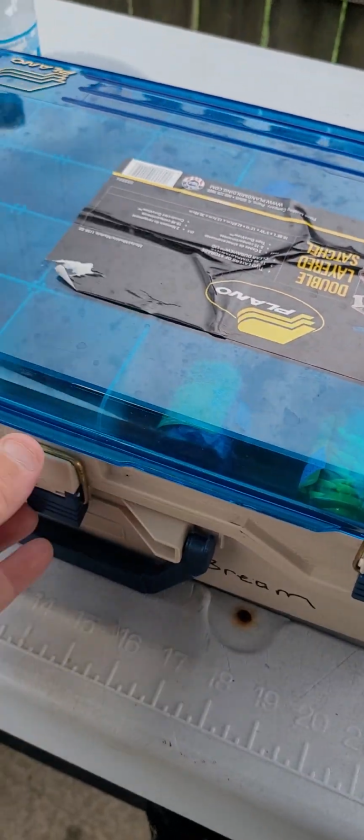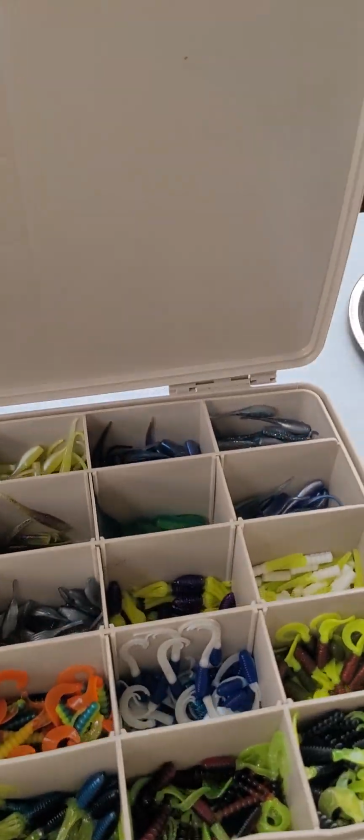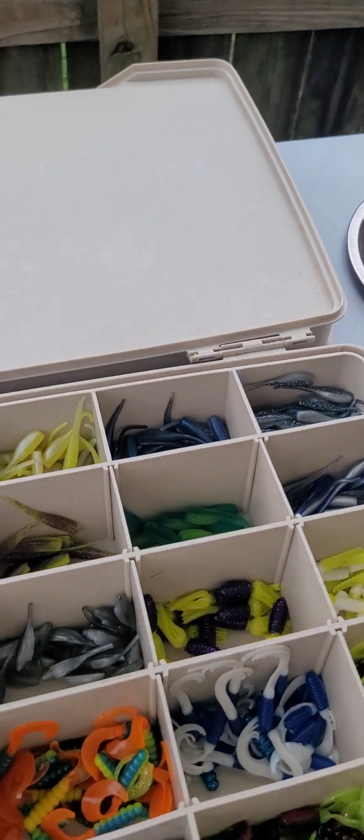Now, as I open up the middle section here, I'll show y'all what I'm talking about. You come to the middle section here, and this is kind of where all my plastics are.